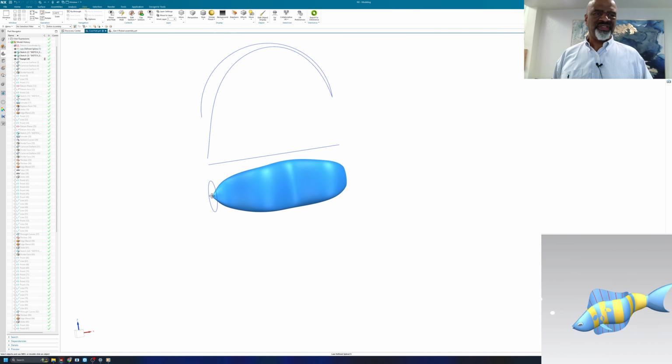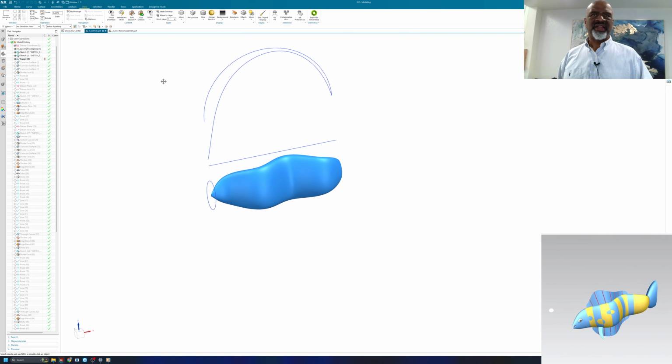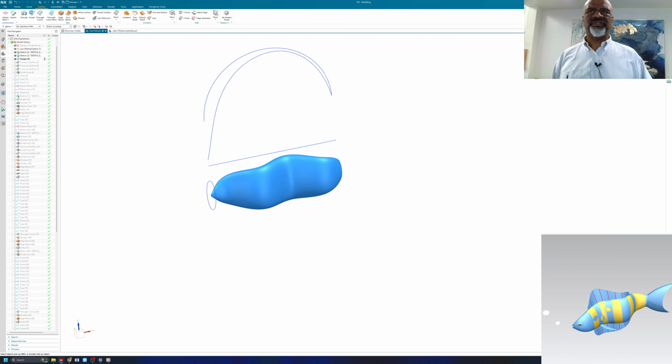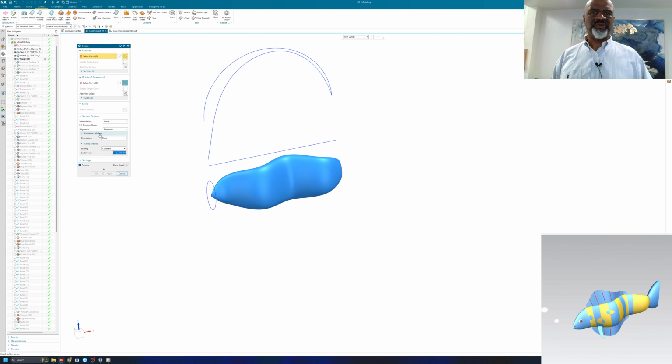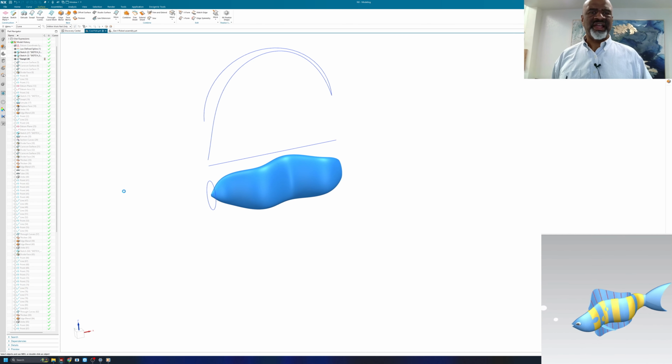So it's pointy on this end than that end, and the swept function, of course, can be found in the surface swept. When you sweep, you do a fixed orientation with a scaling law of perimeter law, with a law type of by law curve. You select this is the baseline, and you select this is the actual law curve, and that's what forces the shape to change like so.